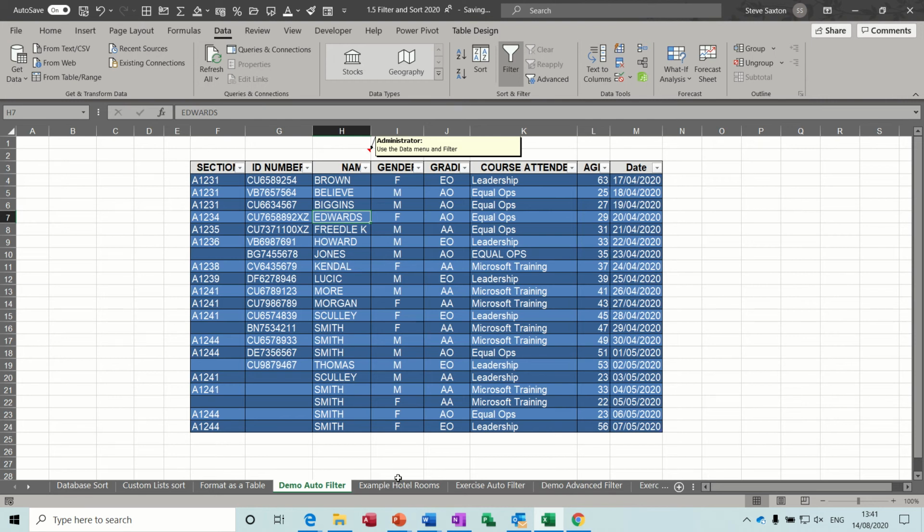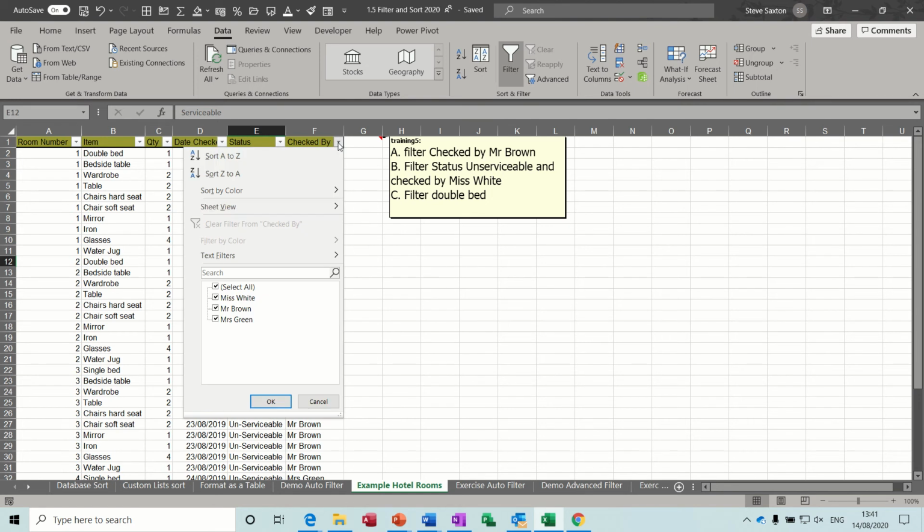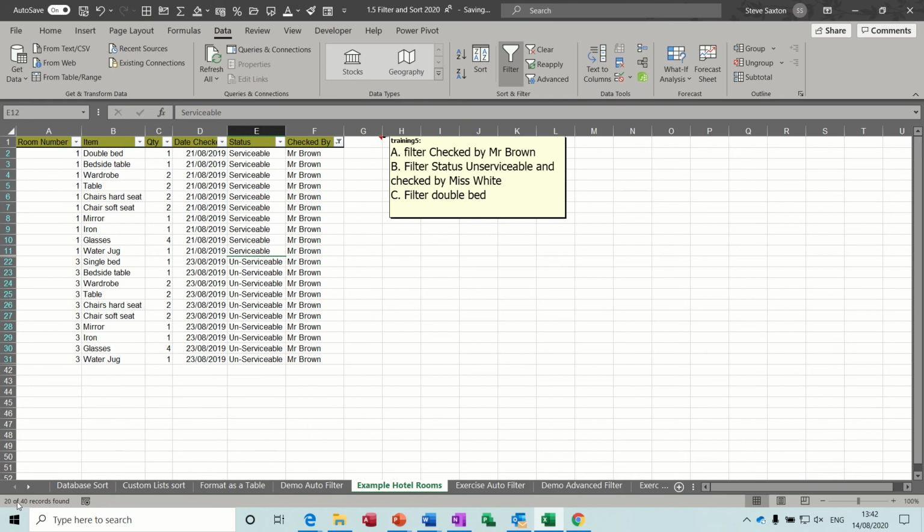Now back to the normal filters on this example. So I've already got the filter on, so it's already clicked on. It says there everything that was checked by Mr. Brown. So checked by Mr. Brown, I go to the checked by, I take the tick off select all and tick Mr. Brown. Okay, 20 out of 40.